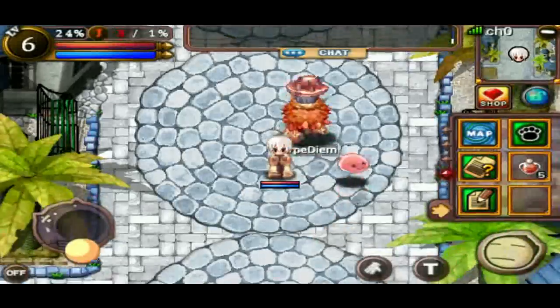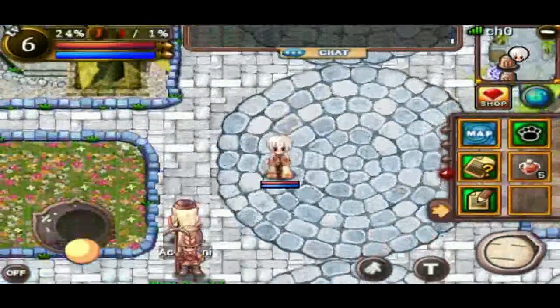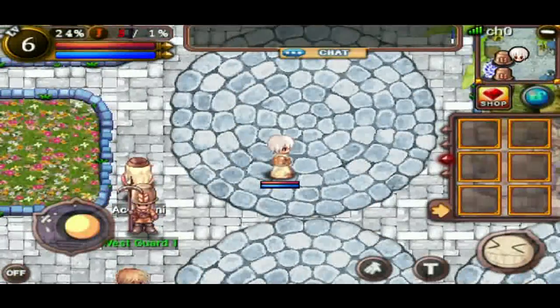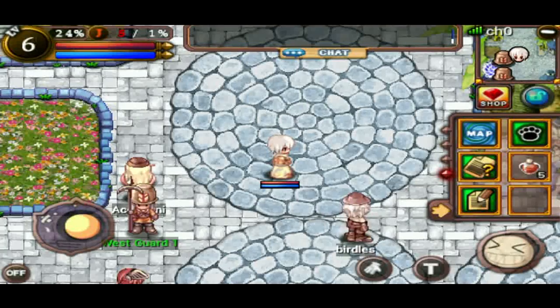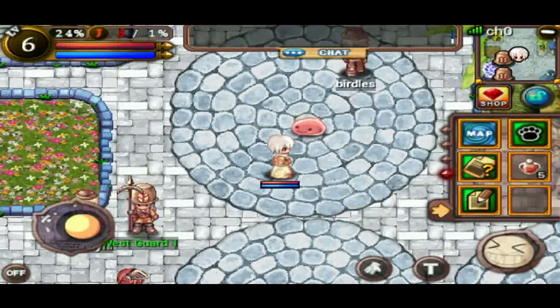You have your inventory on the right hand side, and you can switch between your, I don't know what they're called, but you've got blocks of 6. So you can scroll between them with your finger, which is quite simple and intuitive.